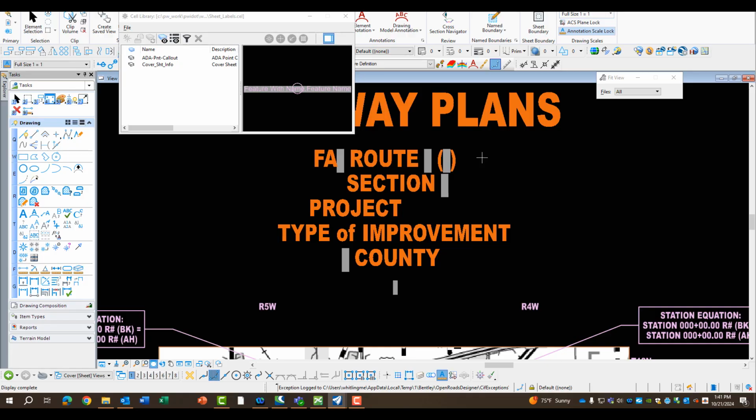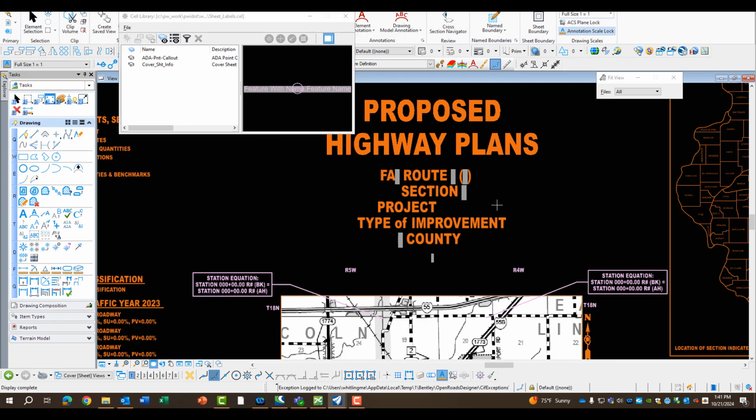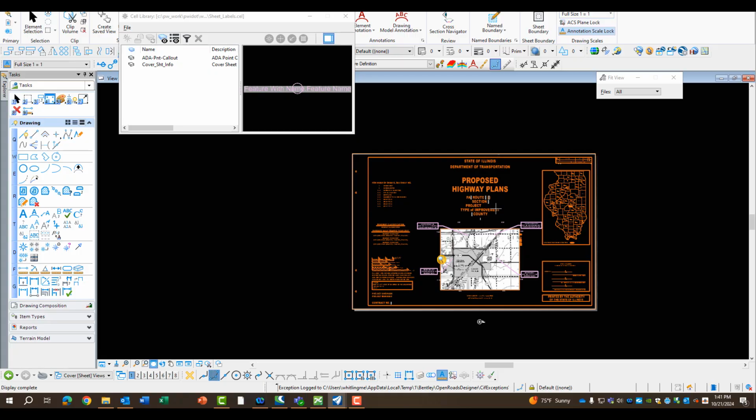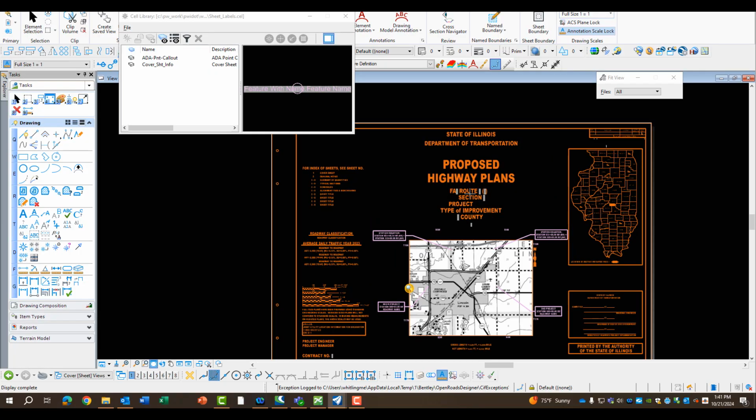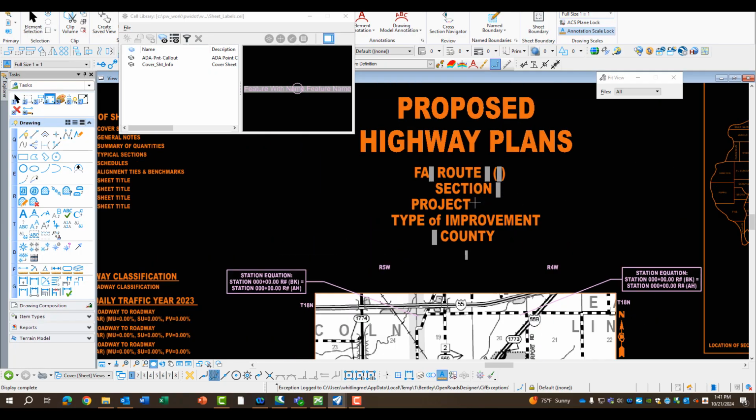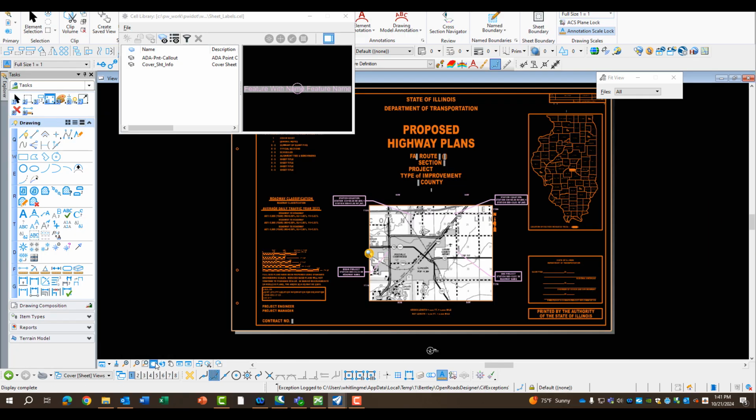So once you fill out all that information in your sheet index and you drag this sheet into your sheet index, all this information here, your title block, your route name and number, and all this information will be filled out automatically based on what you put in the properties. And that's how you create a cover sheet.